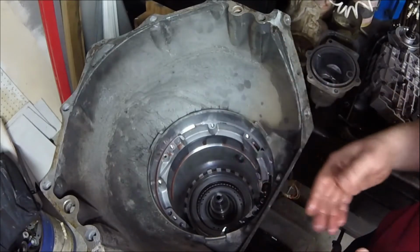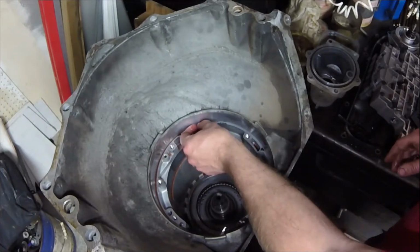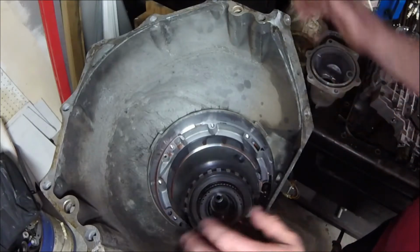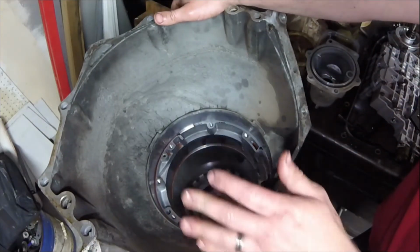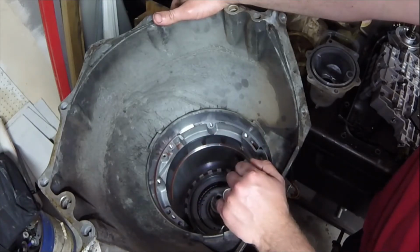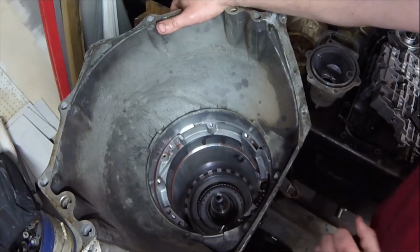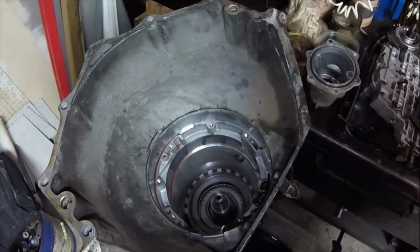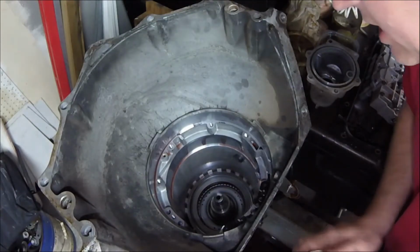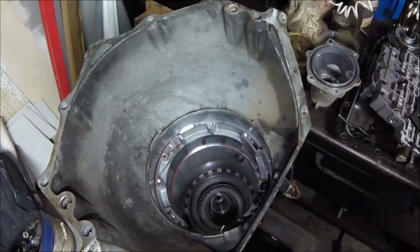That's your intermediate gear. Typically they used to, instead of calling it first, second, third, and fourth, well, they actually had only first, second, and third when it was a Turbo 400. They called it the input gear, which was first, or forward. I think they went input, then intermediate, then direct, because that's your 1-to-1. Then they added the overdrive or fourth gear after that. So that's kind of why they have these weird names instead of what we're used to on our 6-speeds, like the 3.5R clutch, which makes perfect sense.